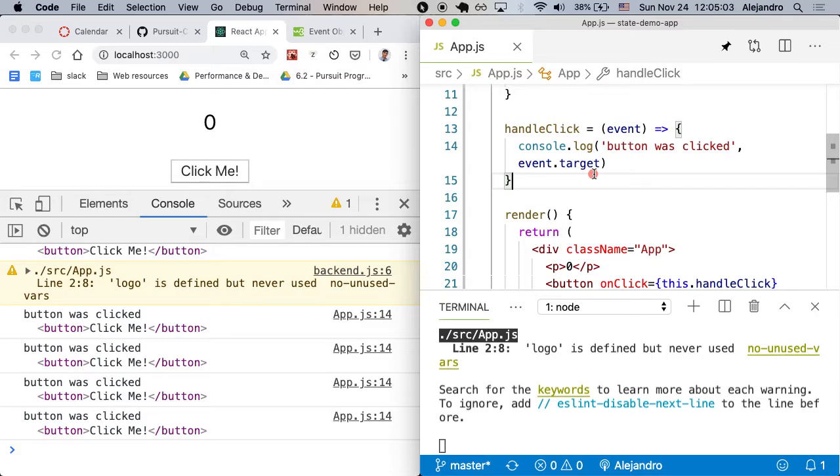That is a good question. The question is, if the event listener has access to the target, can the event listener keep adding functionality, maybe adding other event listeners, maybe changing the inner text? The answer is yes, it could do that. However, we don't do it very often in React. In fact, we don't want to do straight DOM manipulation when we're doing React. We want React to do that for us. So I could do addEventListener here, but this would be modifying the DOM directly, when I could just use React.